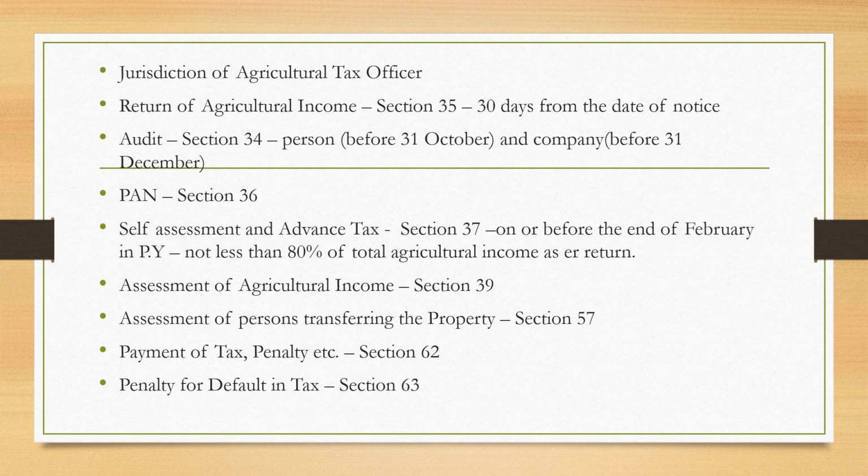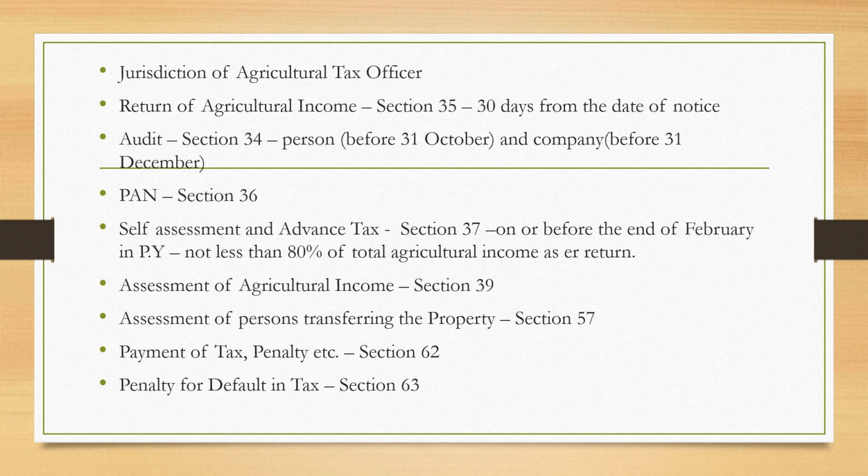Now, if the amount is not paid within the time specified, the assessee shall be deemed to be in default, provided that an assessee shall not be deemed to be in default if he has complied with any order or direction of the appellate or revisional authority regarding the payment of tax when an appeal or revision is pending before such authority. So that is the exception here.